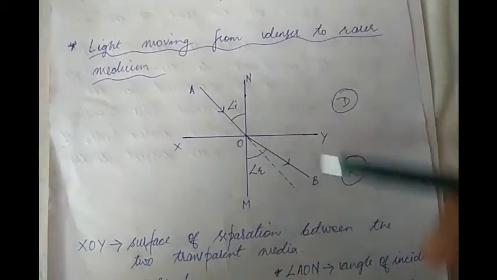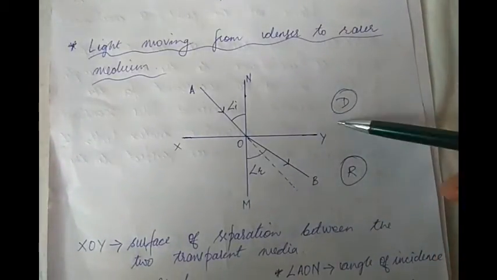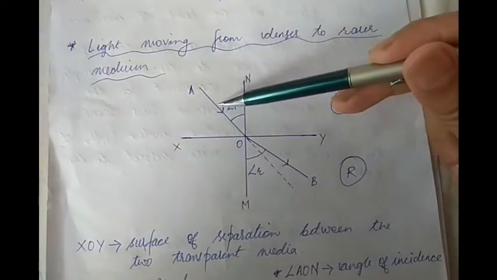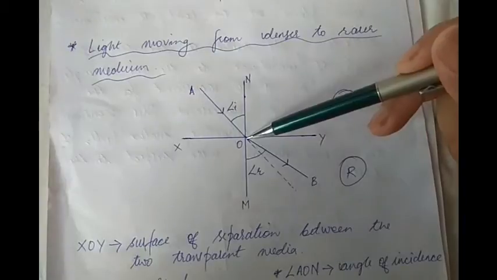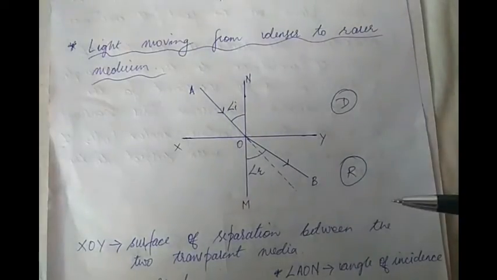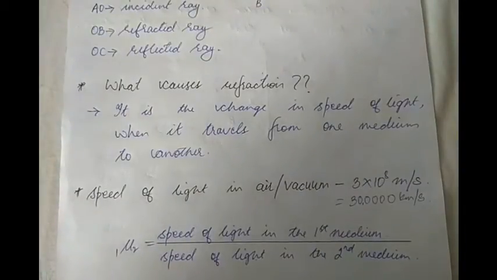And exactly the reverse happens when light moves from a denser medium to a rarer medium. Here it is difficult for the light to pass through, so it is moving slowly. But the moment it enters the rarer medium, it becomes easier for the light to move, to pass through. So it moves very fast through the rarer medium. So there's a change in speed whenever a ray of light moves from one medium to another. And it is this change in speed which causes bending of light.